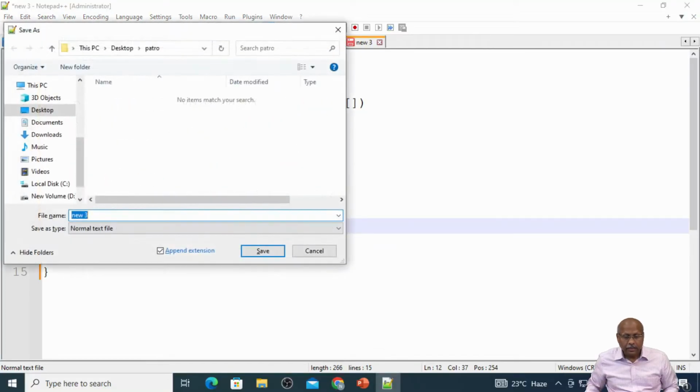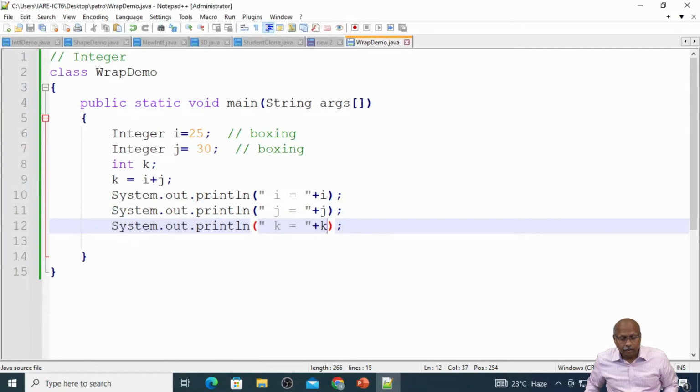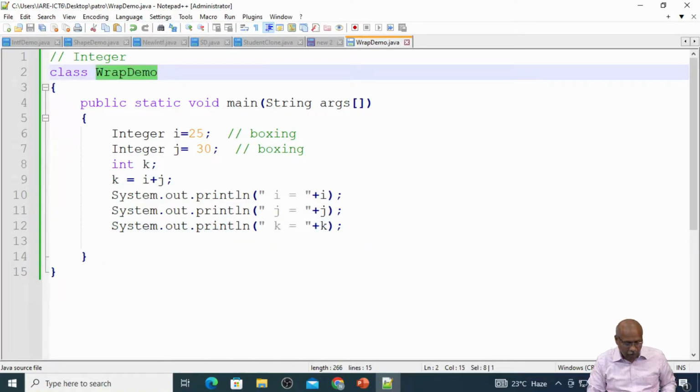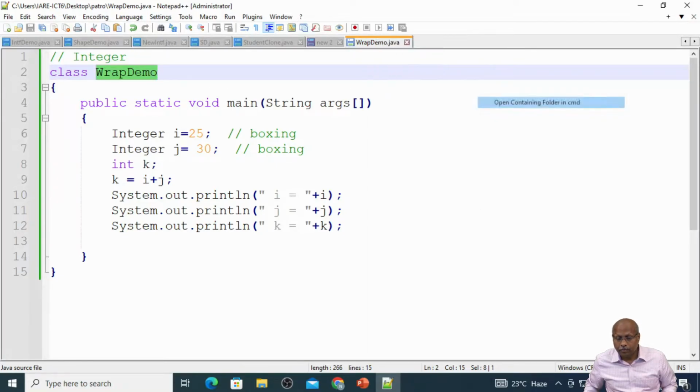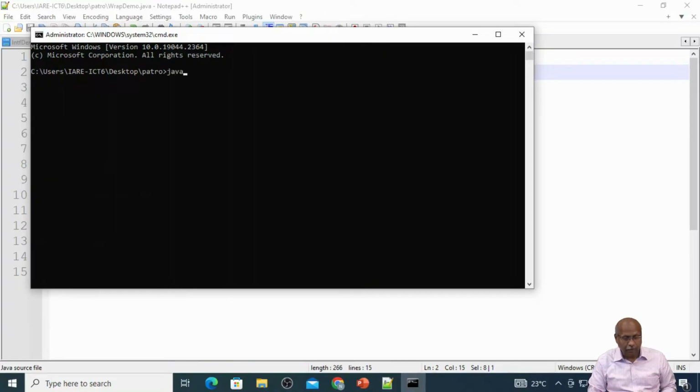Control S, WrapDemo.java. Okay, my program is saved with the name WrapDemo. Go to the command prompt. I want to compile it now: javac WrapDemo.java. Now the program is compiled successfully.